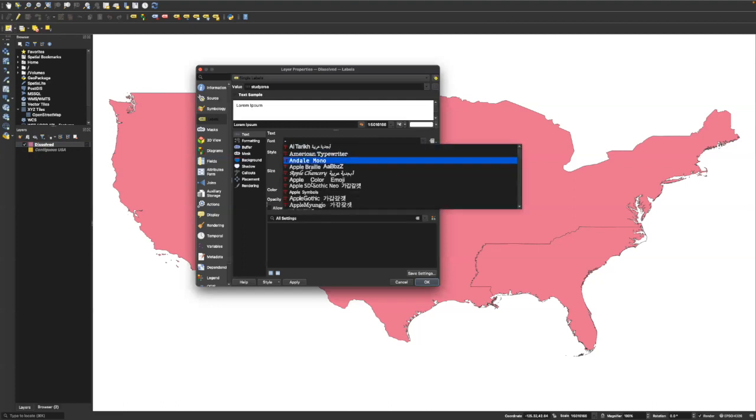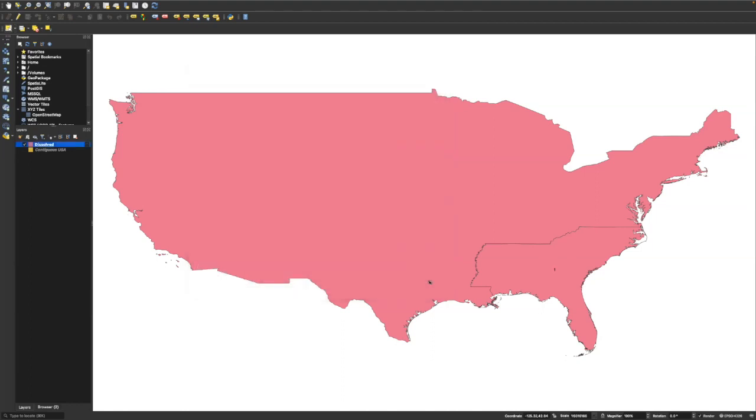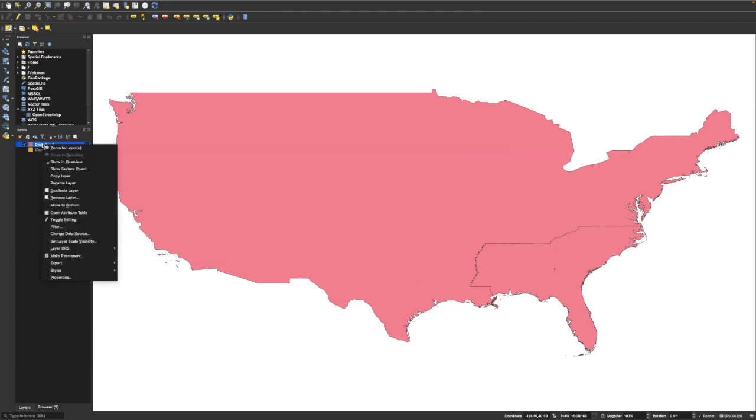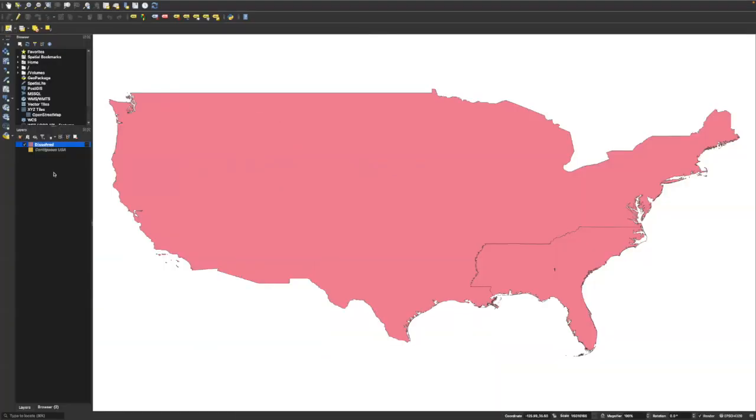We take the font type Arial. So set OK. So why is it not coming? That may be because we have selected the wrong one, because that is not the study area actually. It selected the column's name. So we go back again and do the naming again.